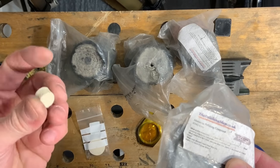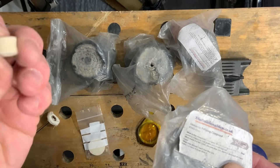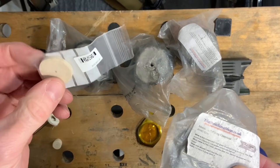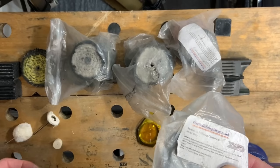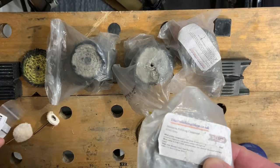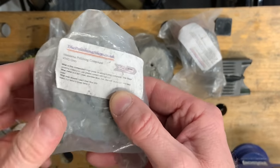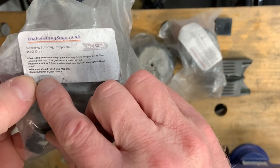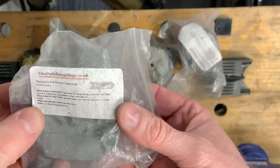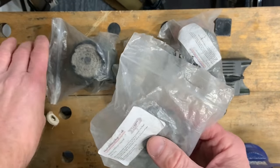So I use felt, these little felt bobs, because they're quite hard, and you can buy those in different shapes. There's a thin one there, so they come in a variety of things, but you want the hard ones for this particular compound. So go back to the label again. It's telling us here it's cut factor 8 and gloss factor 3. So that's kind of all you need to know. So that's your start one.